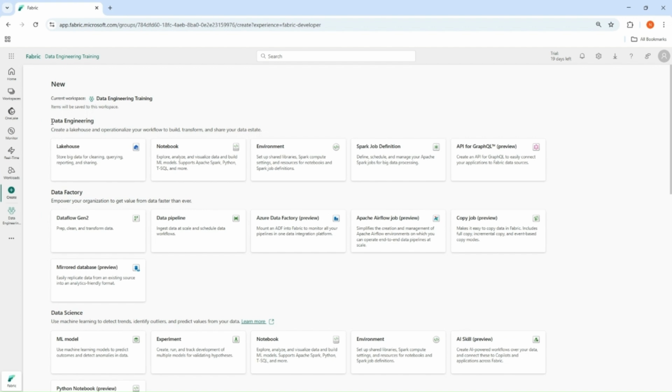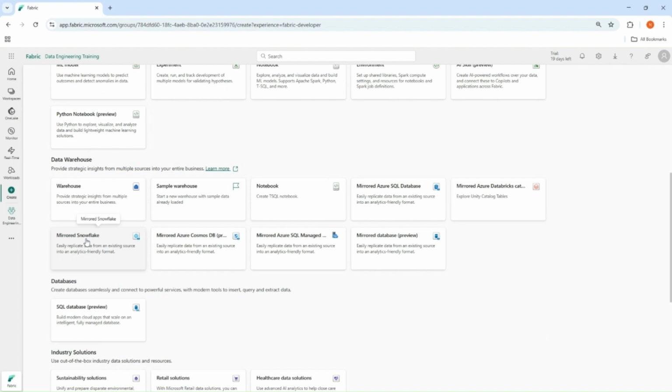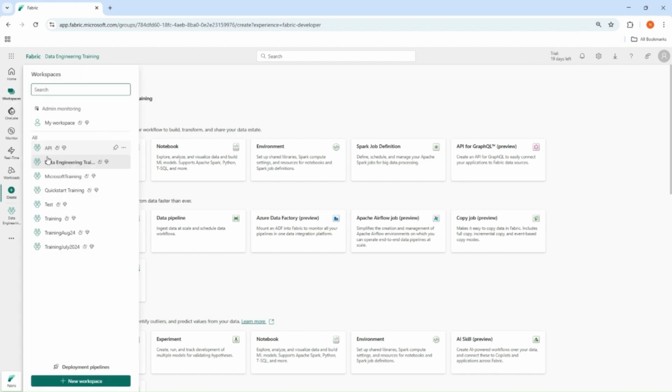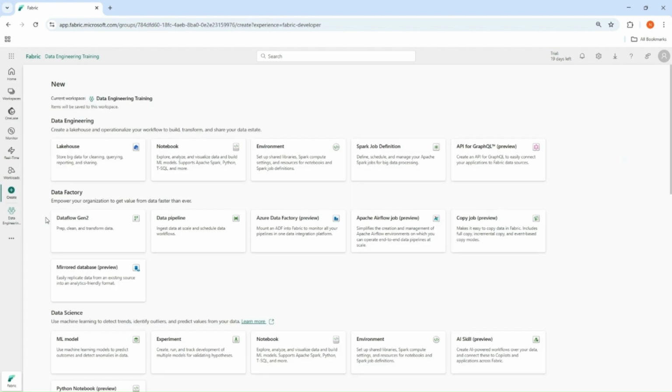So we've got a data engineering section, we've got data factory, data science, data warehouse. So everything will be put here. The two main ways of creating items in Fabric are either to go to the workspace that you want to create an item in and click on new item, or to go to the ellipsis and click on create, and that will organize it by those workloads.